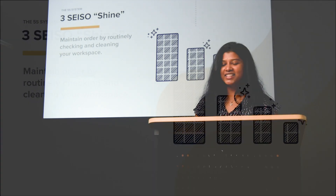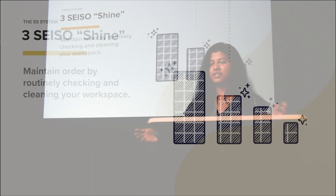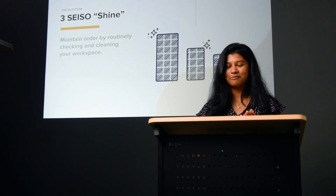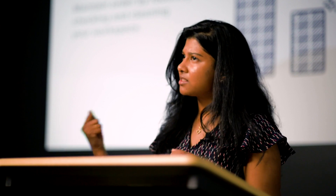Step number three — in a physical workspace this relates to maintaining the order you've established and cleaning your workspace regularly. If you set up your desk and it's efficiently organized, you want to dust it every day. You don't want that to accumulate. If you notice the walls need repair or the carpet needs repair, you would be pragmatic in getting those things done.